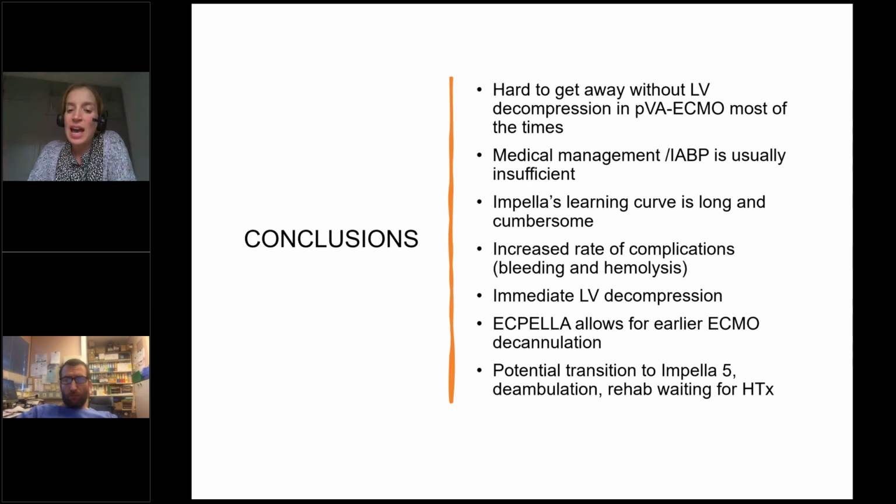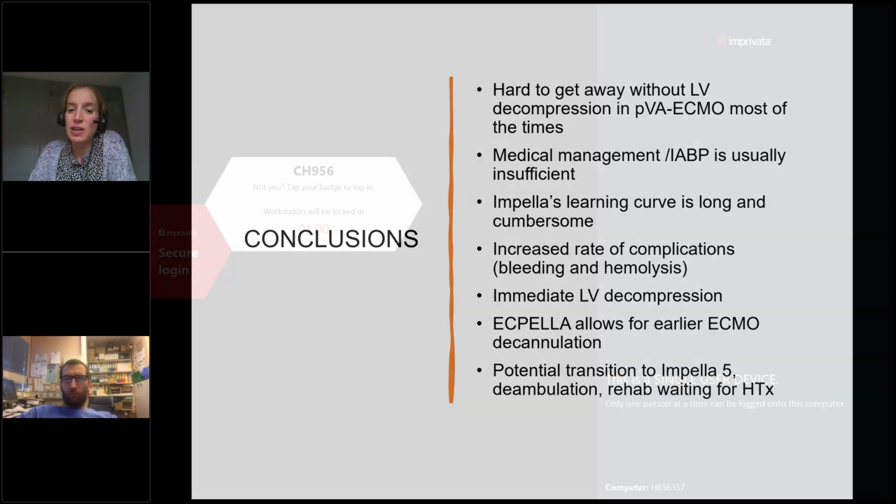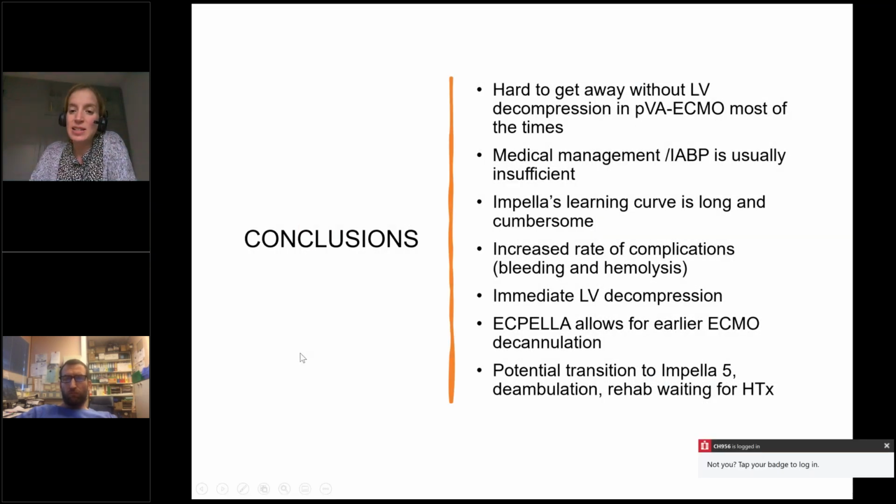For Impella, I would say most of the time it will be an unplanned procedure, so it will be an Impella CP through the groin. Impella CP can give you up to 3.8 liters per minute of flow, but you don't usually need that. So we will start at P2, P3, and we will echo the patient and make sure that the ventricle looks happier, less distended, and that the end diastolic volumes are coming down, the MR is getting better, and there's less smoke in the ventricle. And maybe a flow of 2.5, 3 liters will be enough to decompress the ventricle.